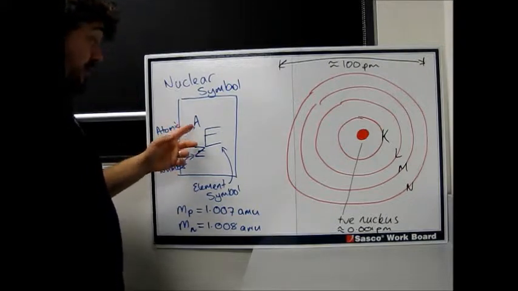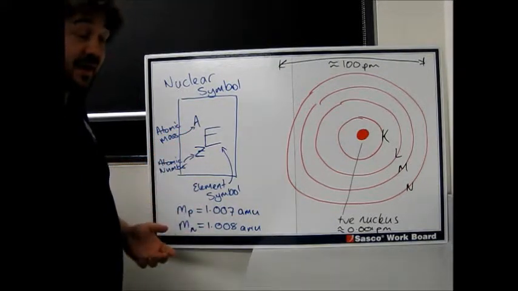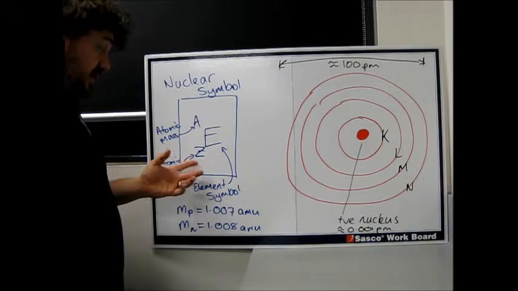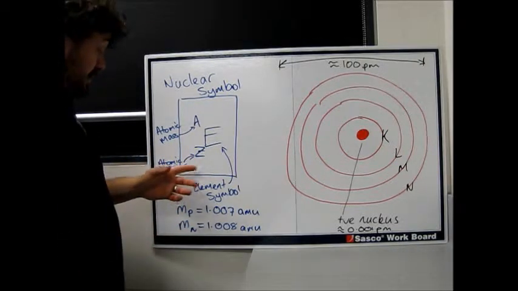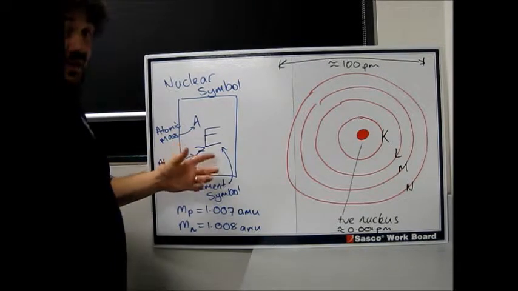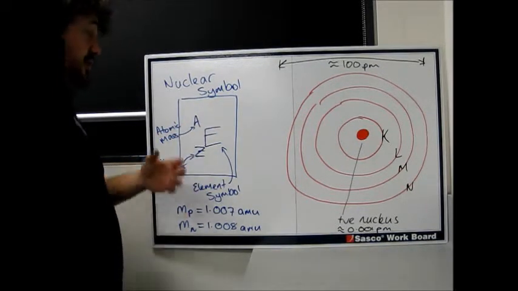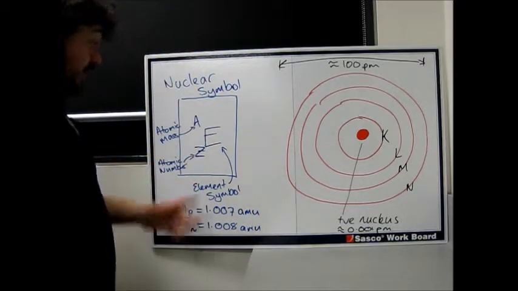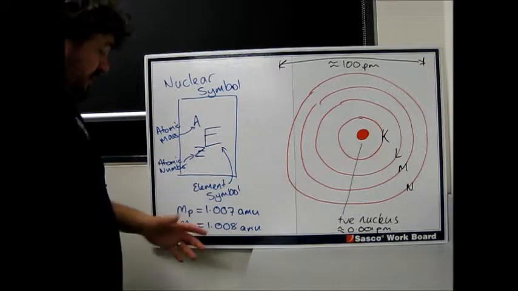A is for atomic mass, which is measured in atomic mass units, you should know that by now. And Z is our atomic number, and that's down the bottom. E is the one that we replace with the H for hydrogen, the Cl for chlorine, etc. Always a capital, you should know that stuff.